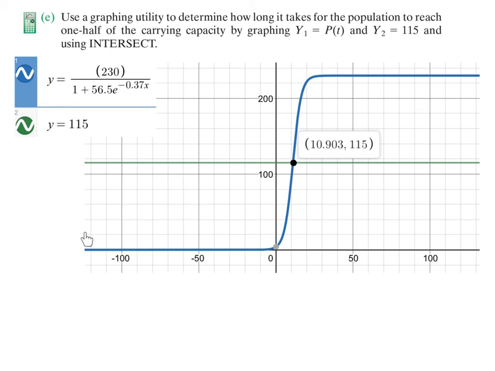And although this function is still increasing to the left and the right of the inflection point, the type of increase actually changes. And what that means is that on the left-hand side of the inflection point, although it's still increasing, the population is increasing at an increasing rate. But once it hits its inflection point, it's still increasing, but it's increasing at a decreasing rate. Now, that doesn't have to make a whole lot of sense to you, but once you take calculus, hopefully that will make a little bit more sense.